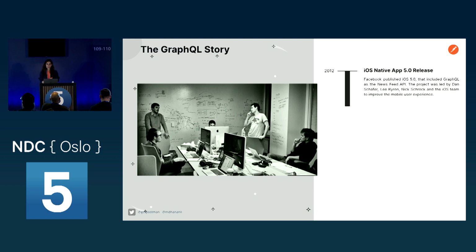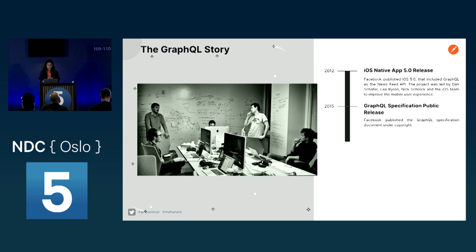One cause for the latency was the recursive data fetching. So for the news feed on the app, if a request was made to the backend, then the backend API would return the news feed, but for some other components, you would then have to make additional requests. So it resulted in the newsfeed being loaded partially on the phone or having a delayed loading time for the comments. And that's when GraphQL was designed.